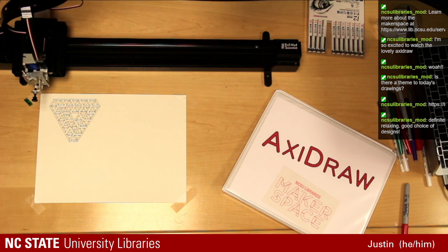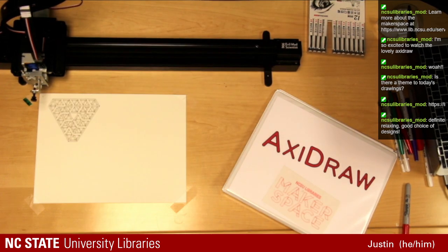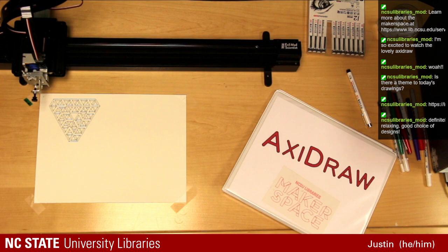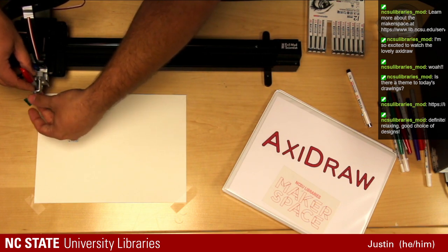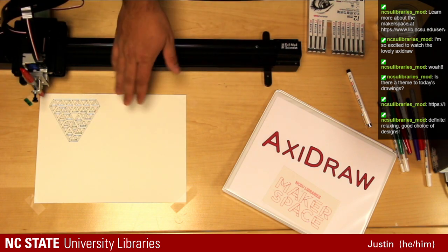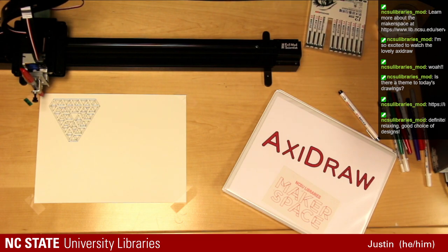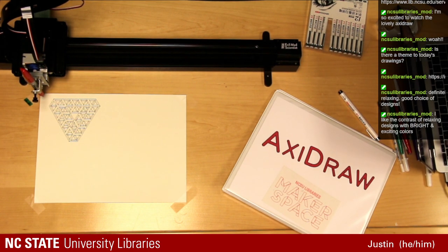I've got some nice bright highlighter paper that we're going to do some designs on. We've got a variety of pen colors as well. We're going to switch over to your typical red Sharpie, just so you can see the difference in what this small pen looks like compared to what the same design would look like with a Sharpie. Give me a second here. Let me make sure we don't plot directly on top of it.